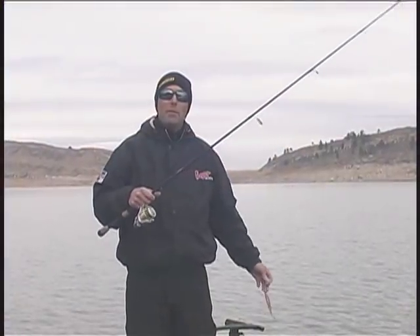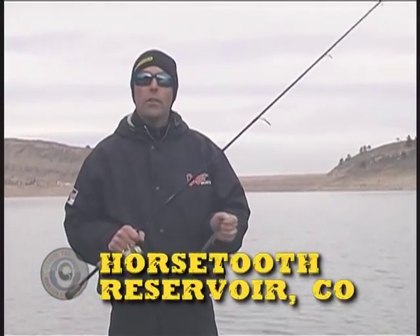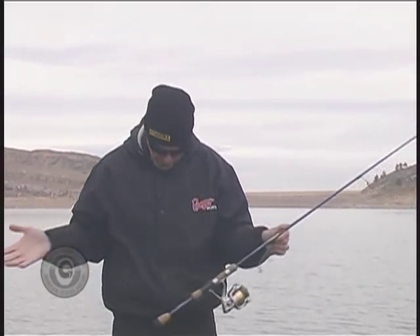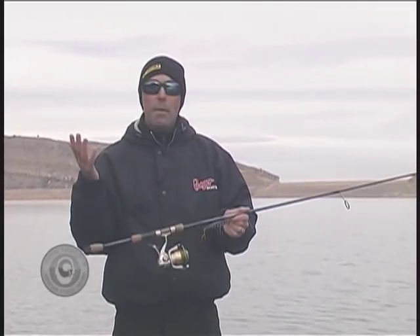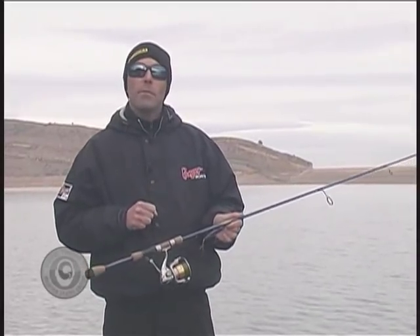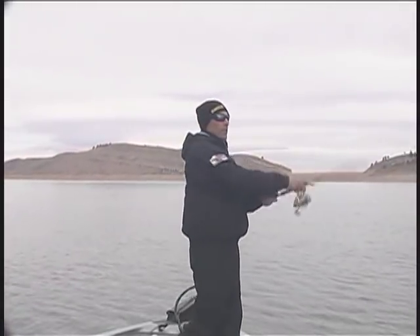So what is this seemingly magic technique we're all excited about? Jerkbait fishing is something that is almost as versatile as it gets. It's December here in Colorado — freezing cold out, you can see we're all bundled up — but I can still get a jerkbait to catch fish. Conversely, summertime, 100 degrees out, high bright sun, I can still get the jerkbait to catch fish, and we're going to demonstrate that today.